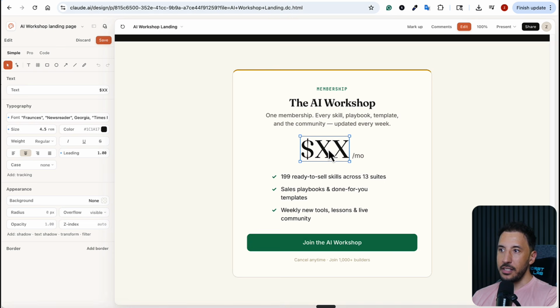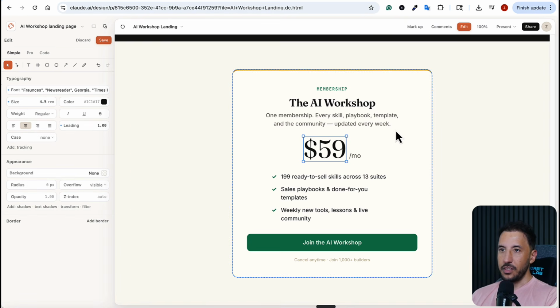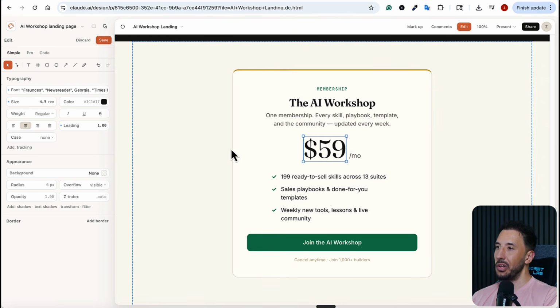Let's say I want to click on this. There you go. As soon as I click on it, you have all of these options for you to edit right away on your canvas without leaving this page or burning through tokens by chatting with Claude back and forth, saying, hey, change the XX price or this and that, right? This is huge because, like I said, this will save you a lot of tokens and a lot of back and forth with Claude. All I have to do is make a change by typing right here, right? And perfect. So very easy. And if you want to change the font or anything you want, you can change it because right here you have several options.